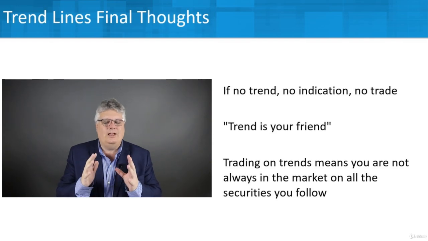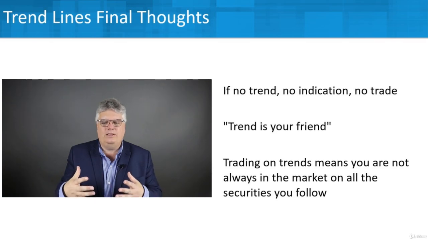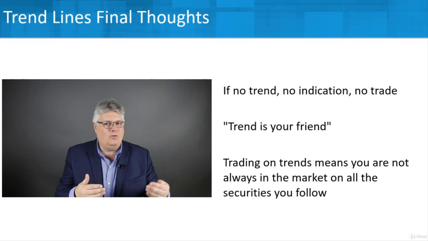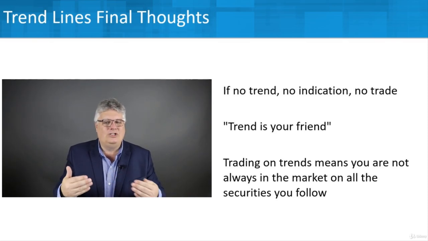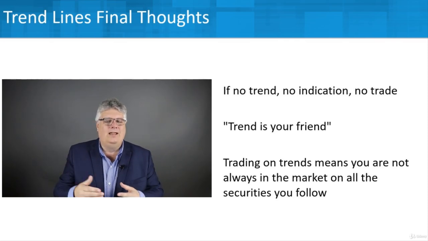So trading on trends means you're not always in the market on all the securities you follow. You might be following a basket of securities, you might have a trade out there in some, and others are on the sidelines waiting for some type of trend that you want to trade to develop. So you're in and out of different securities at different times, with the whole goal of making profit as you use all these indicators, building up to a total profit and success.